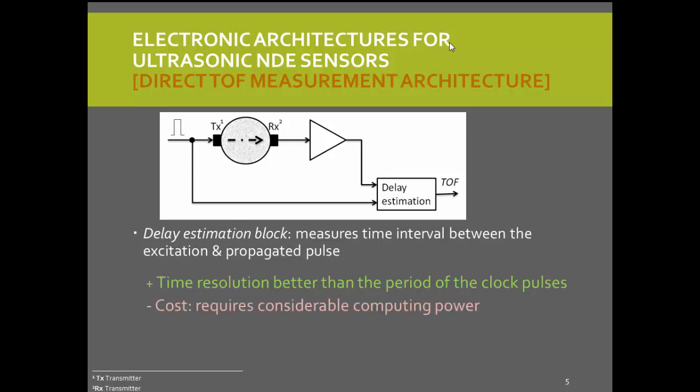There are 2 disadvantages of this method. The main objective of our development is to design an inexpensive device. In this case, we need a clock frequency of about 150 megahertz, which is a bit difficult to achieve using inexpensive equipment. And in this case, we face some potential jitter and uncertainty due to the additive noise of the signal.